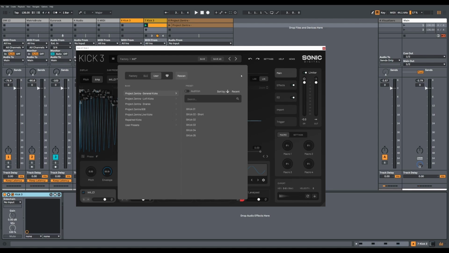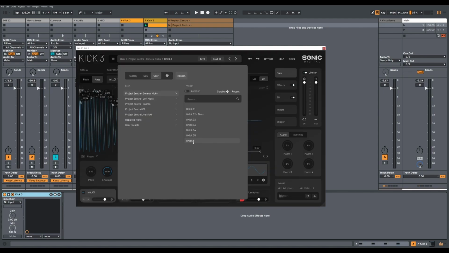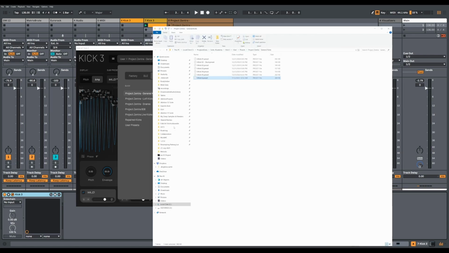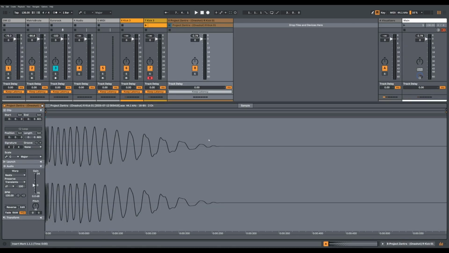So now I can close out of that, save as general kicks, and call it gkick 6. Looks like that. Actually, as you can see, I made a mistake, so now I have to rename this, which can't be done in this GUI. Now I have to reveal it in Explorer and then rename it. It's quite inconvenient. Let's let that update, and now it is proper. Well, I hope that was helpful. That was, I would say, lower on the difficulty scale workflow.